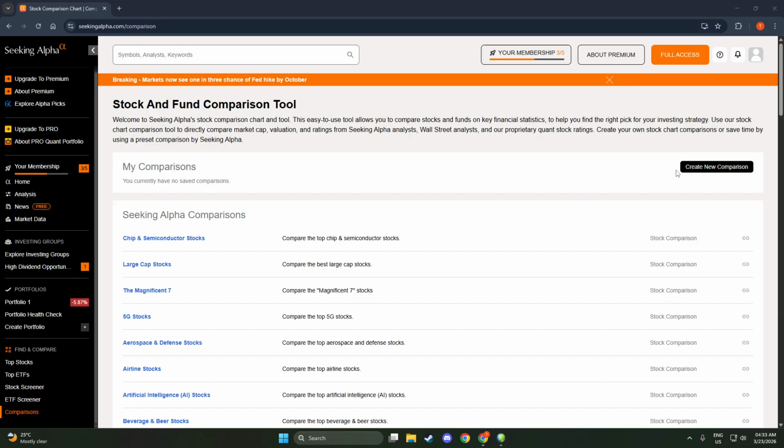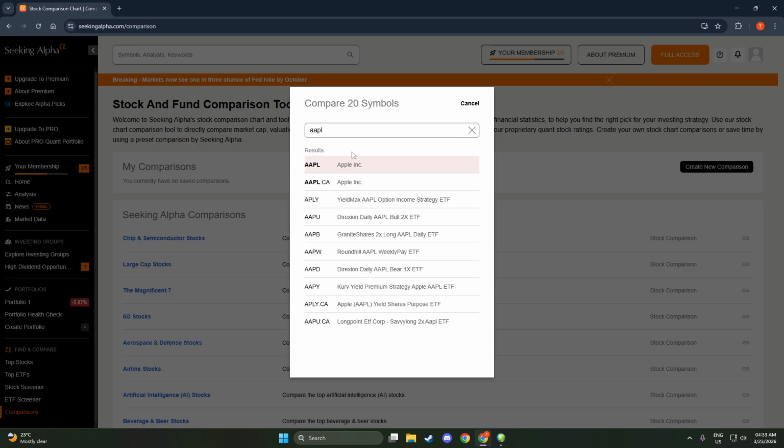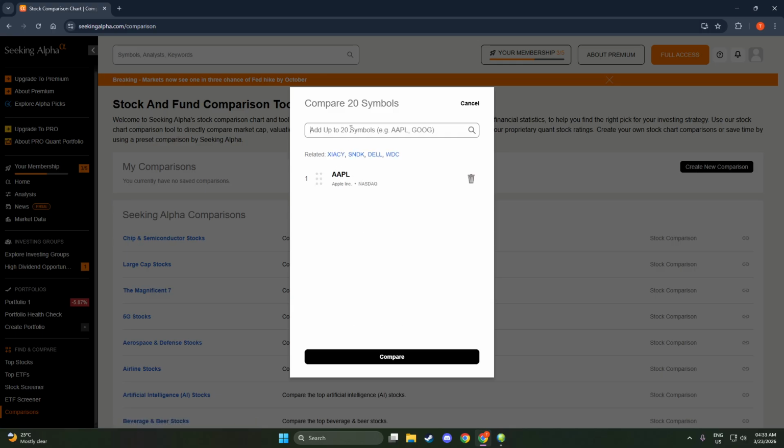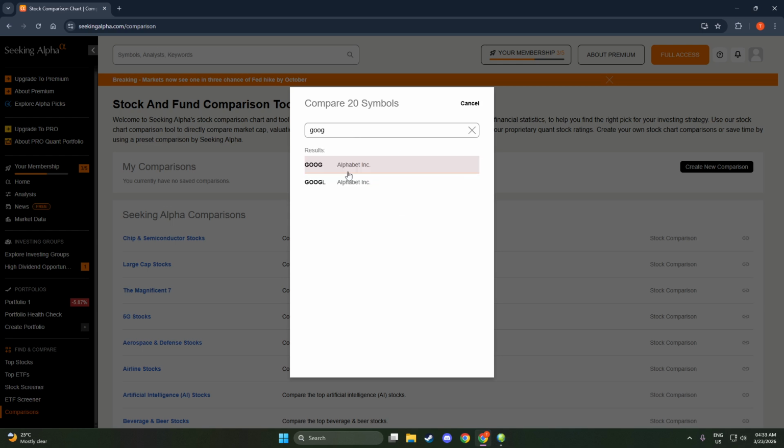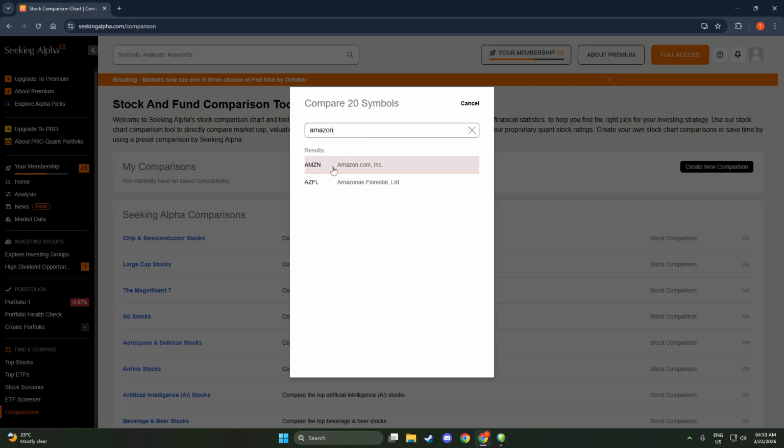You'll see an input field where you can type the symbols you want to compare. Think of the tool as a live spreadsheet that fills itself in. As you add companies, it layers in the essentials, like recent price performance, market capitalization, valuation ratios, growth and profitability indicators, and dividend information. The intent is to give you a clear snapshot, so you're not bouncing between multiple tabs or hunting for numbers one by one.